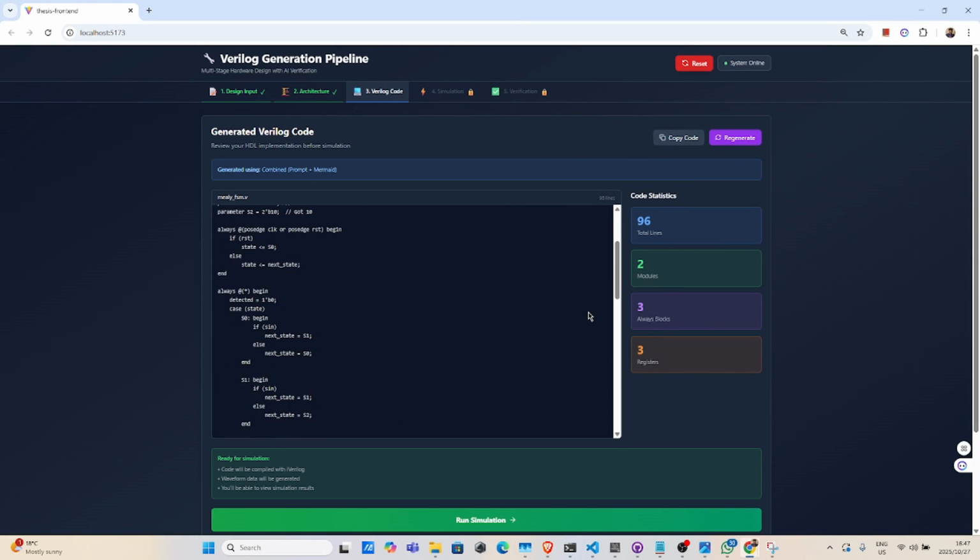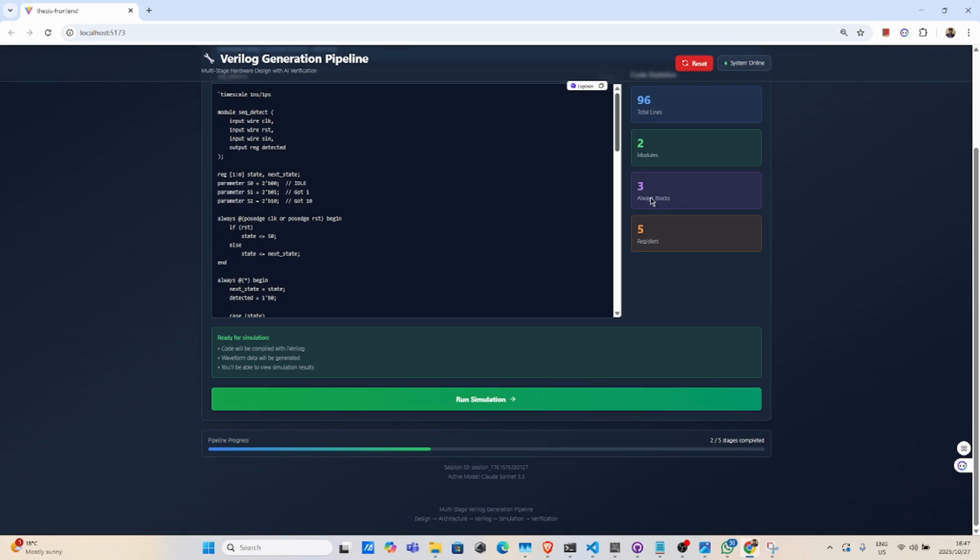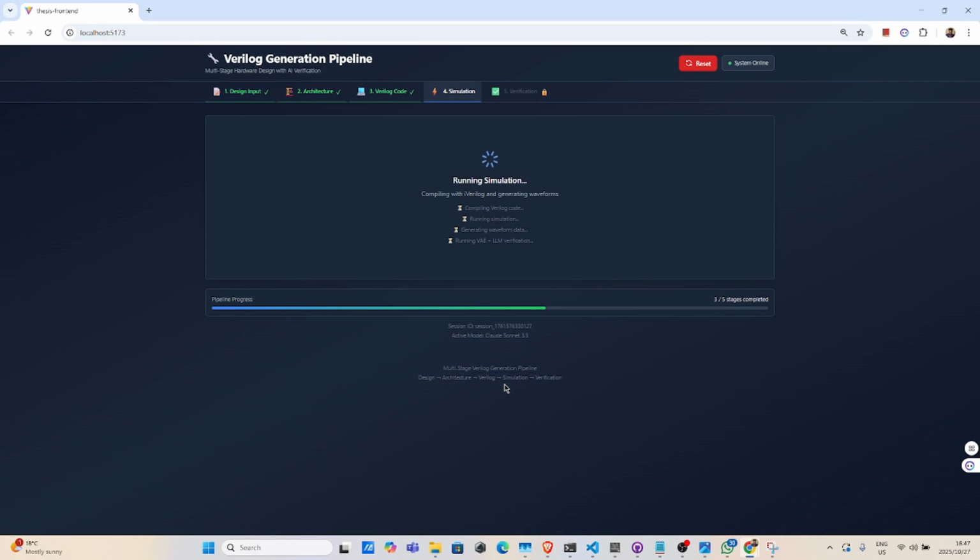But that's not so important. Any LLM can do that. But now it's going to run the actual simulation. It's going to give you a test bench that was generated in the code. It's going to run and output a VCD file. And then the VCD file is going to get parsed through and converted to a CSV file. And that's where the waveform can actually get inspected.